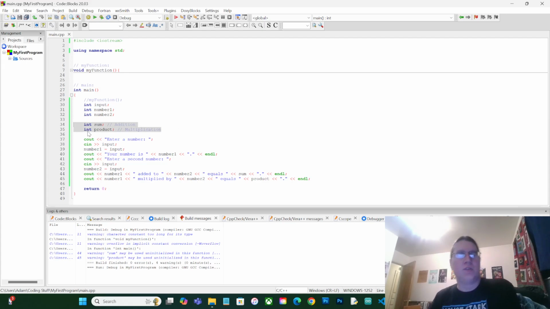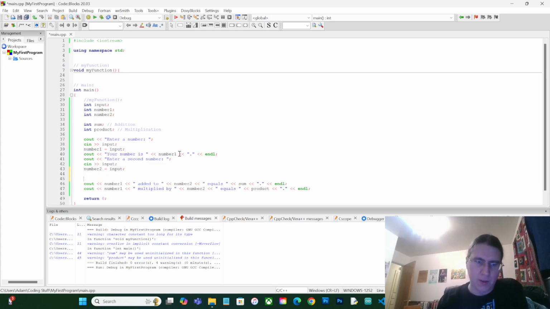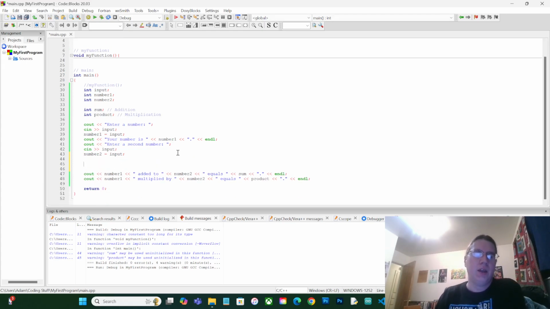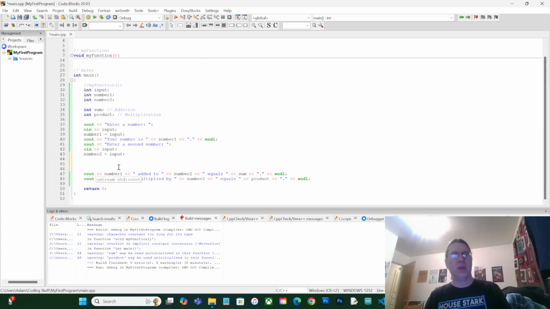I declared these variables, the sum and the product, but I never actually assigned them any values, and so the computer is just grabbing whatever data those are assigned to in memory, which is just random numbers. So before we output the sum and the product, we need to actually calculate them.